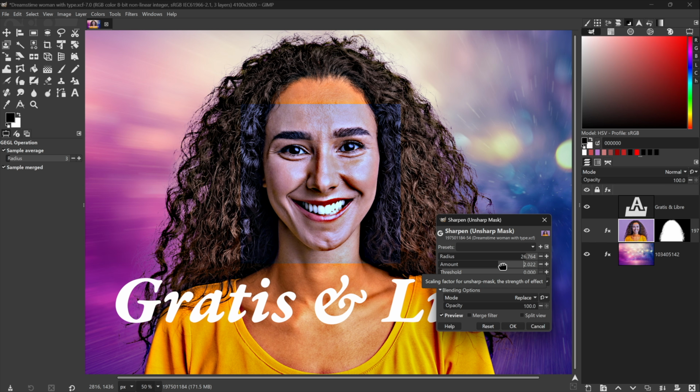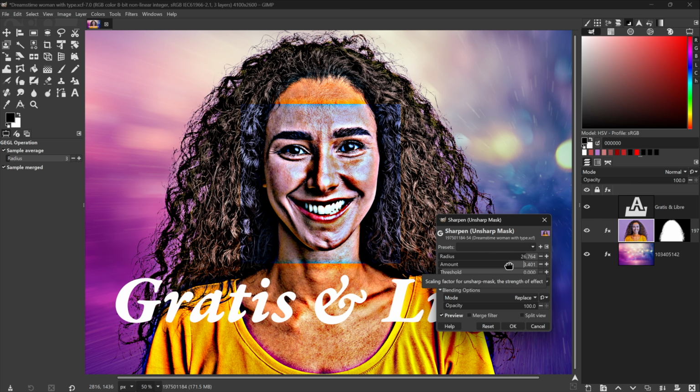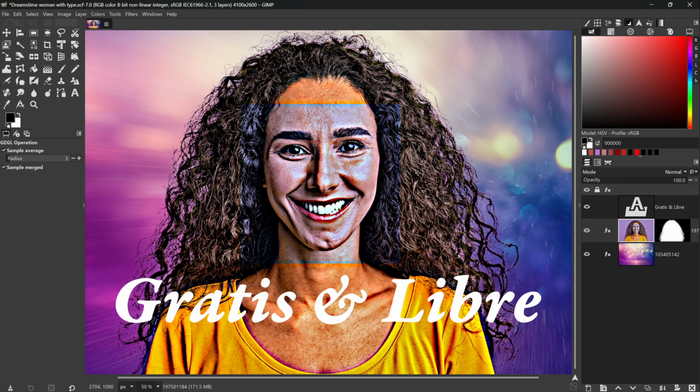And I'm going to crank up amount too. So it just looks absolutely hideous. I don't know if we need that much hideousness. Let's back things off a little bit. But this gives you a sense of what's going on. Amount is measured as a decimal value. So if you're thinking in terms of percentage, this would be 288.8%. So just multiply it times 100. Anyway, click OK to accept that change.